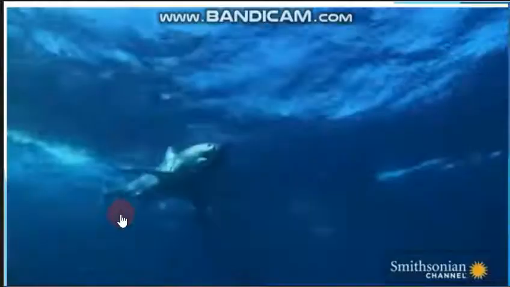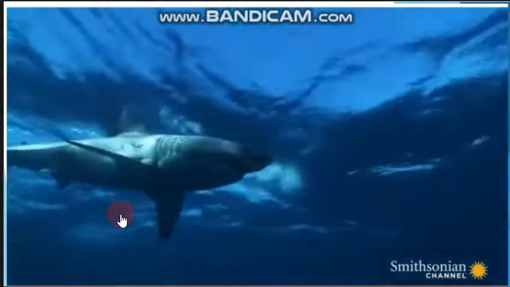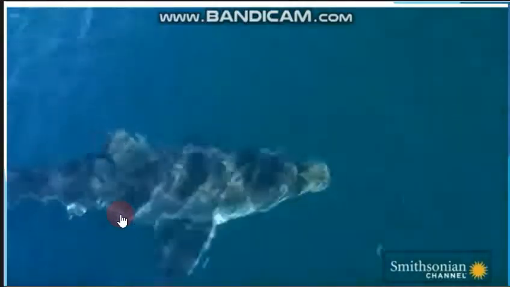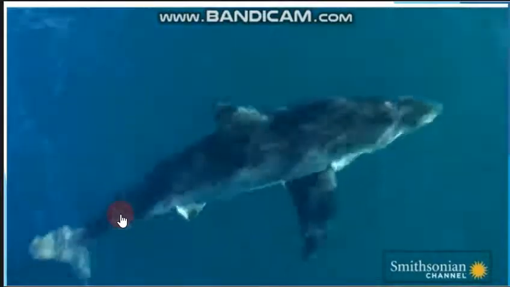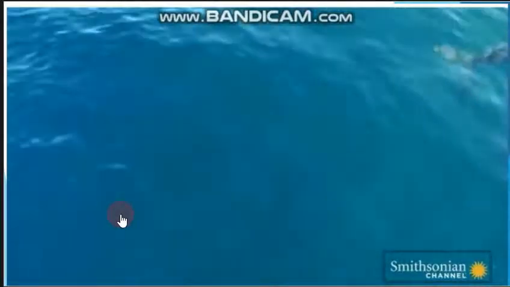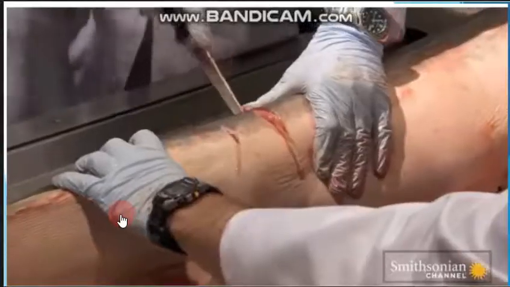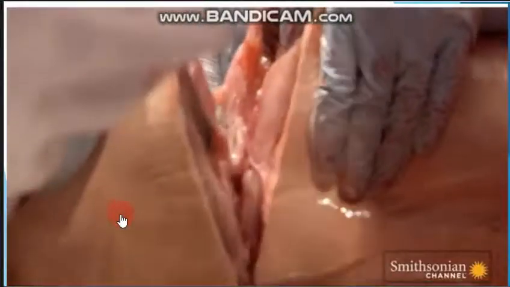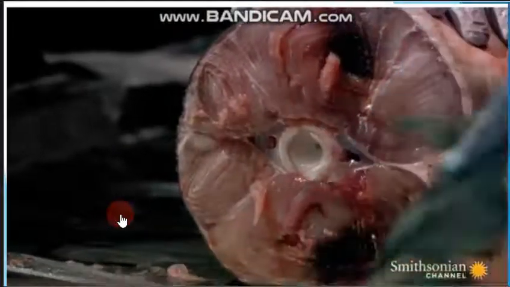But the great white can increase its body temperature 18 degrees Fahrenheit higher than the surrounding water. The great white is not a cold-blooded killer, and the secret lies in its tail. The tail is the powerhouse of the great white shark and the source of its explosive thrust. It is jam-packed with muscle.